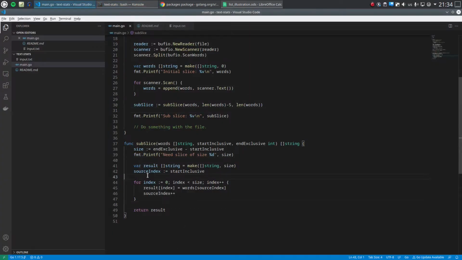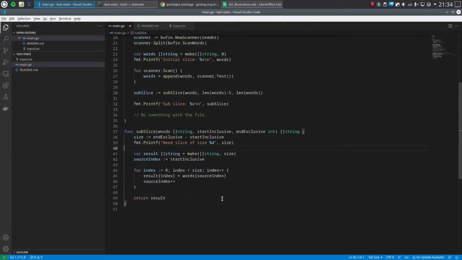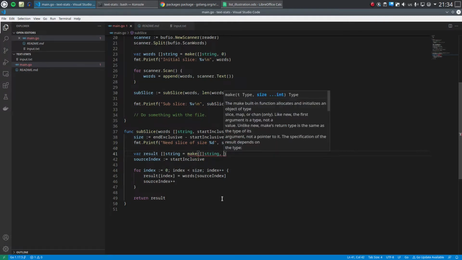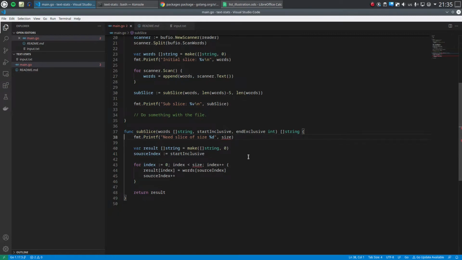So that's handy to understand how indexing works and how you can create new slices, maybe with a given size. We could also say, okay, we don't care about the specific size, we want to keep it simple. Then I can just pass 0. And we drop this and we just say, okay, keep it simple.